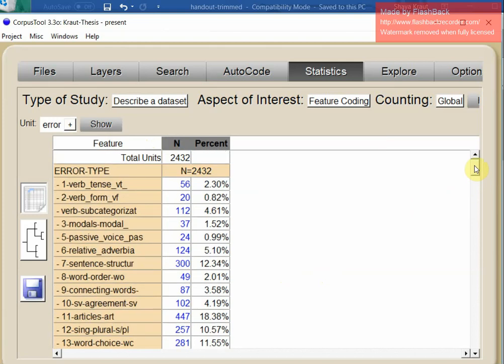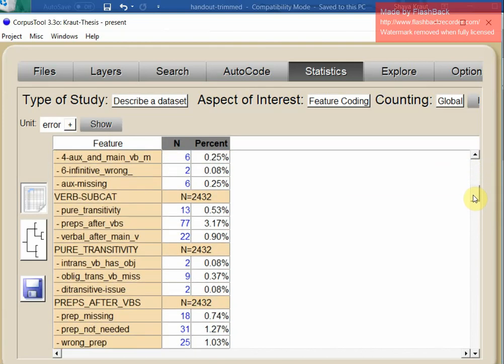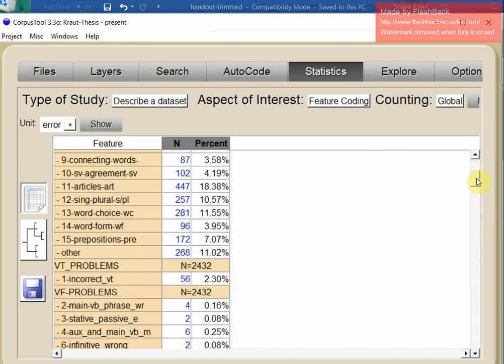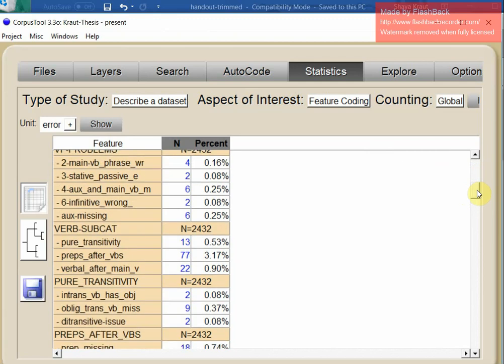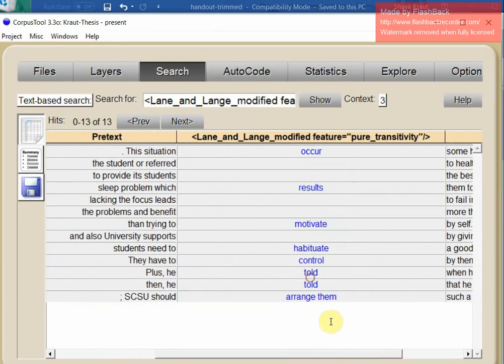And say you're creating a handout for your students on, let's see, maybe on transitive verbs. So if I go to, let's click that. There's only 13, but we can. If you click it, those little blue numbers are actually links. So now I've been taken out to my corpus, and it's going to show me the examples from my text.